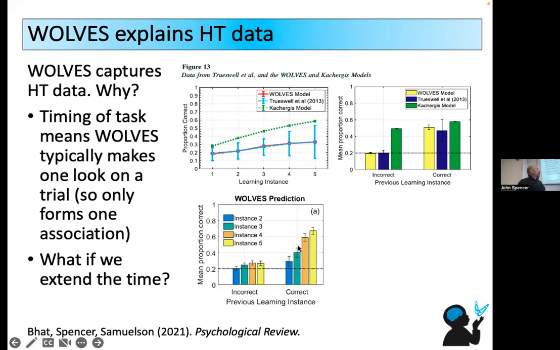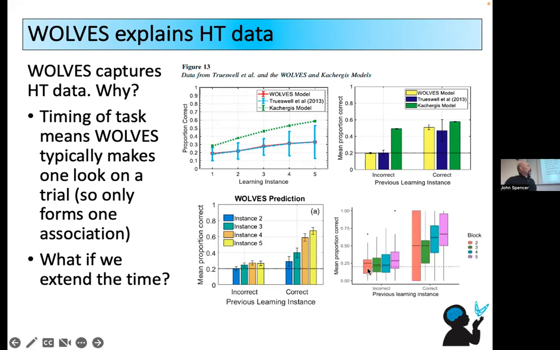Interestingly, you also see an increase in performance on the correct trials as well. That's just happening as the association is getting stronger and stronger. So we tested this experimentally. We put college students in this task, and we said, you can't respond until you hear a tone. We forced them to sit there for 6 seconds, study the array, and then click on what they think the zood is. Here are the data from that experiment. After several blocks of trials, undergraduates were above chance on the incorrect trials, just like the model. And you see this nice increase in performance on the correct trials as well. That's just an example of generating a novel prediction from our model, which survives an empirical test.